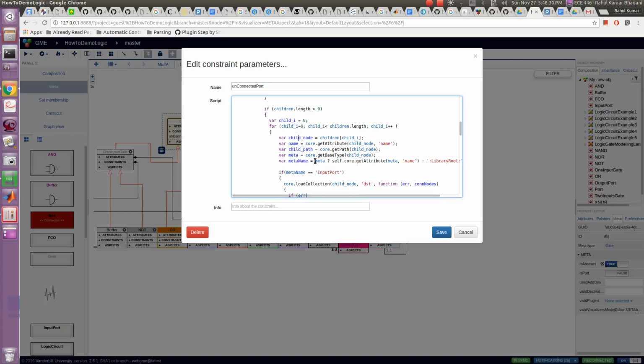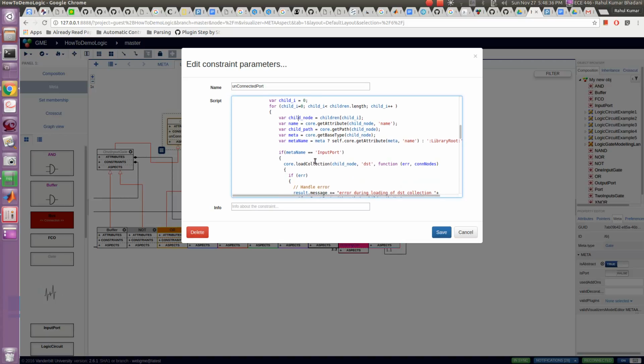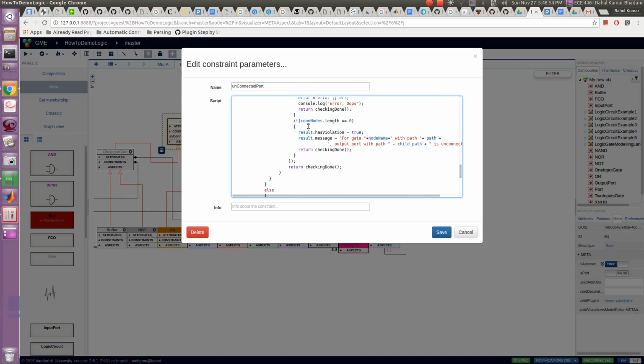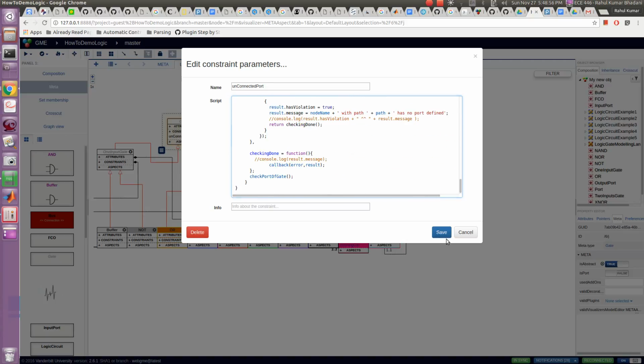And if the gate does not have a child, that is also invalid. So you see where I'm going. I'm trying to check for the connections. In this way I will imitate the cardinality for the ports, whether the incoming connection is more than 1 or 0, or whatever specified number I give. So this was the one constraint.